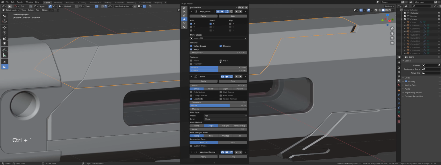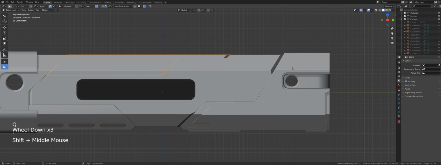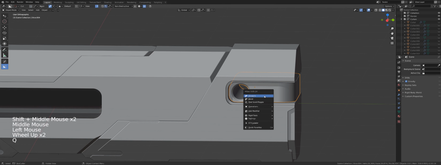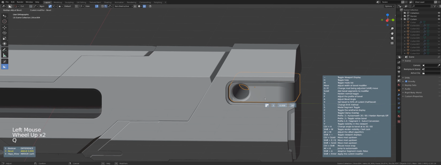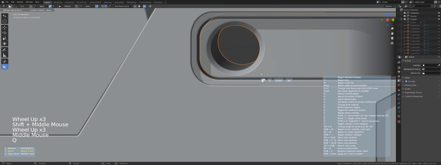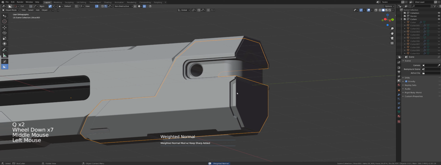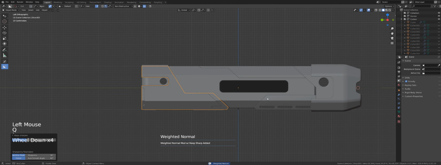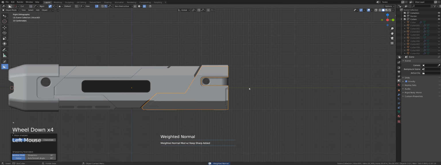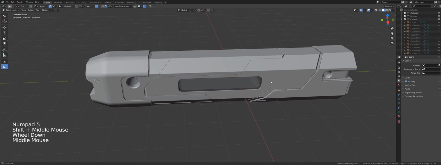So I clicked on bevel and alt-clicked on sharpen, which will add weighted normals to every single surface, which is something that you really want to add. This bevel is a bit too big. There we go. Weighted normals. Everything is peachy.